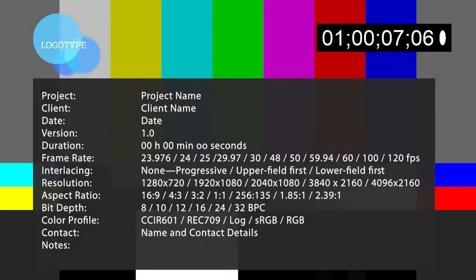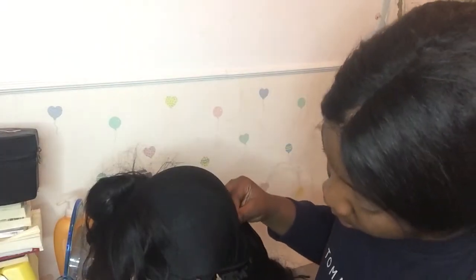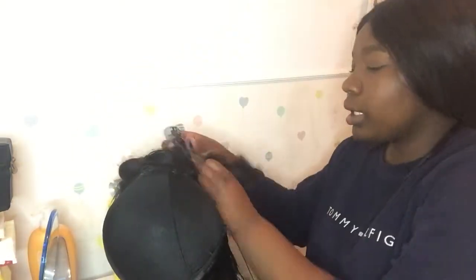The smell is kind of okay — it smells like any human hair would smell like. This is 100% Brazilian hair. How I came up with Eunice Hair is a friend of mine. I asked her if she knew some good quality hair, not on AliExpress, but really good quality. And she told me about Eunice Hair, and I was like, okay, let me try it.